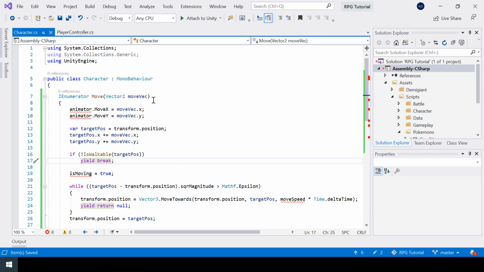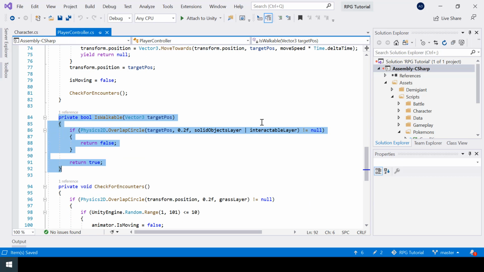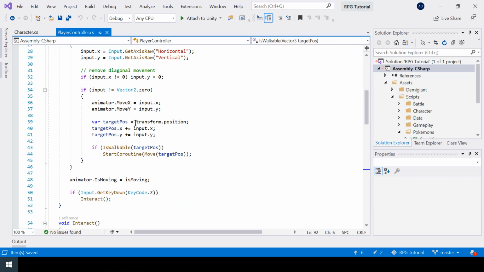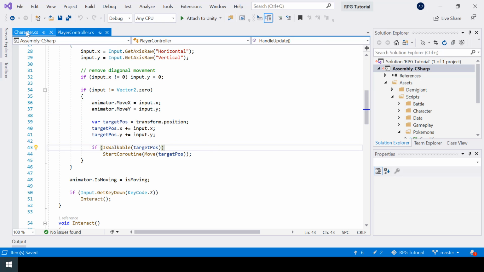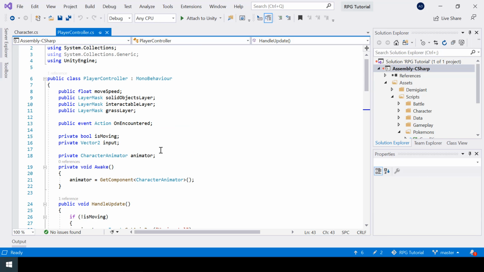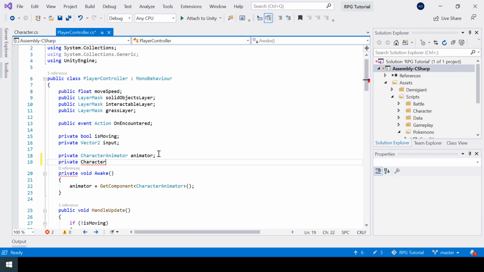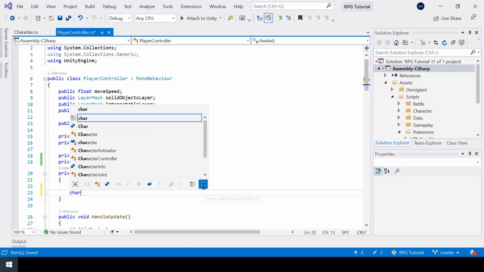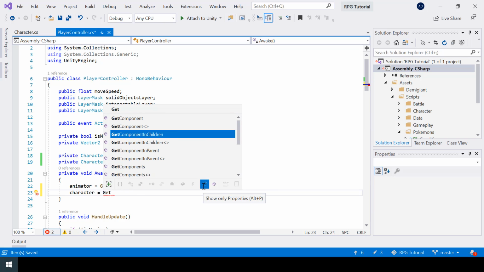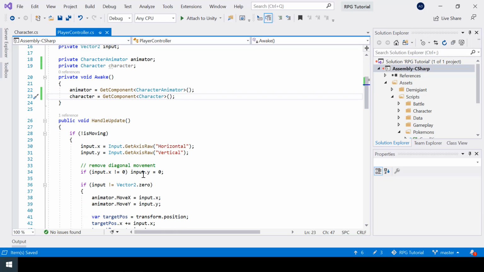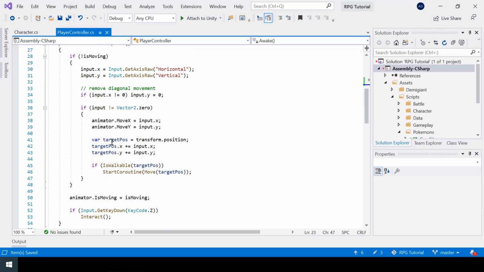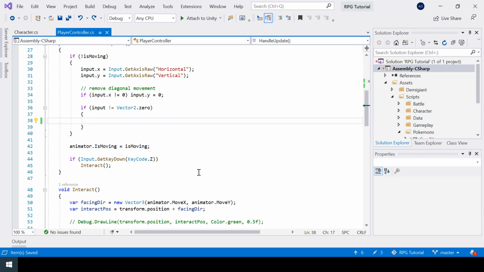All right. So now inside our player controller, we won't do any of this. Instead, we'll reference the character script and call character.move. So first let's grab a reference to the character script. And in the handle update, if the input is not 0, then we don't have to run any of this.